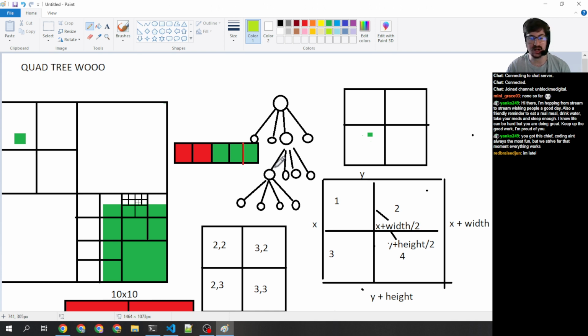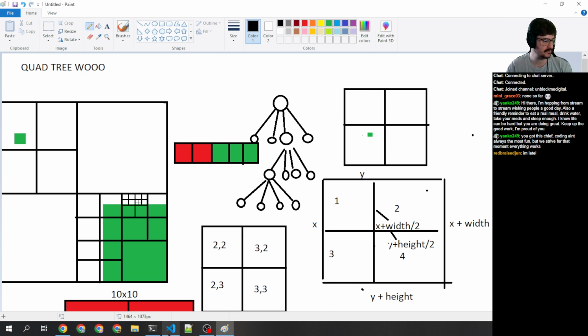If it cannot, there is no point checking this node because nothing changed. We don't need to check it. The fact that this is red is bothering me. We don't need to check this node if nothing changed. So we check the bottom one and they say, hey, did you collapse? Oh, you did collapse. Okay, well, cool.